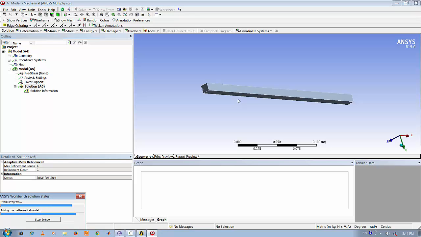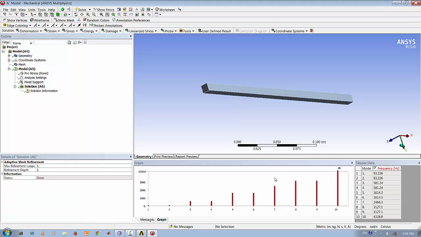Once the solution is complete, you can see the modes of the structure displayed in increasing order of natural frequency. This is a tabular representation which is shown over here. The natural frequency of the first mode is 93.226, which is repeated since the structure has a square cross section. The same process is repeated for the higher modes except for 2466.3. You may please make a note of 2466.3 Hz because we will look into it.